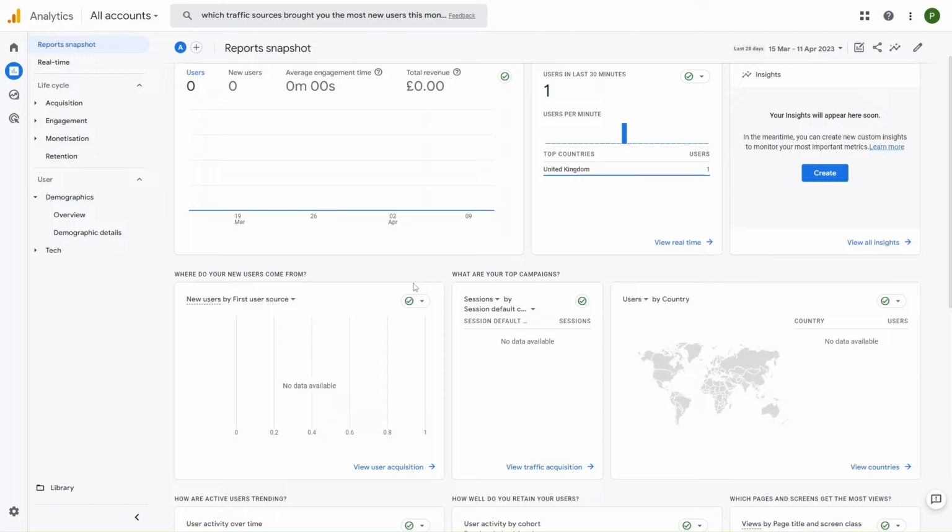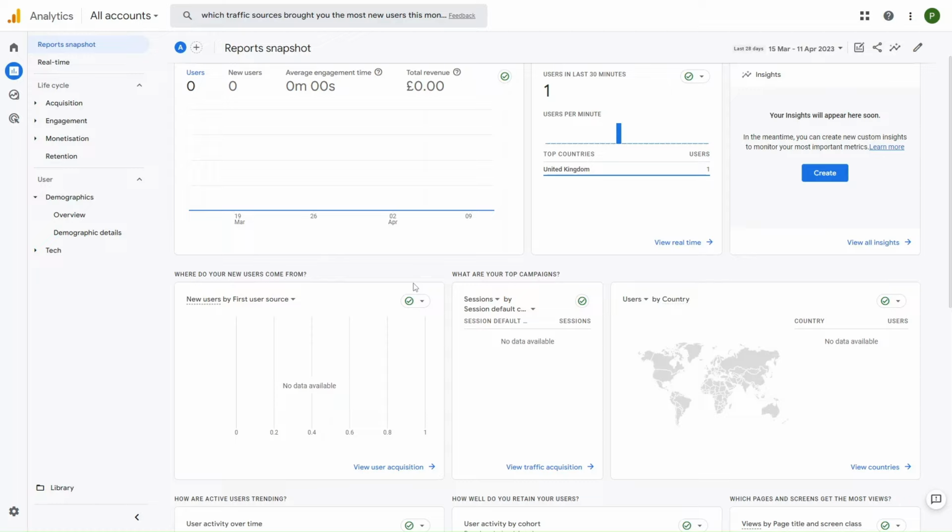The other type of traffic is direct traffic, so this refers to the visitors who come directly to your website by typing your URL into the browser or clicking on a bookmark. Then there's referral traffic, so this refers to visitors who come to your website from other websites, and this can be links to your websites placed on other websites like blog posts or even your social media platforms as well. Social media is another source of website traffic, and this refers to visitors who come to your website from social media platforms like Facebook, Twitter, LinkedIn, Instagram, and lots of others as well.